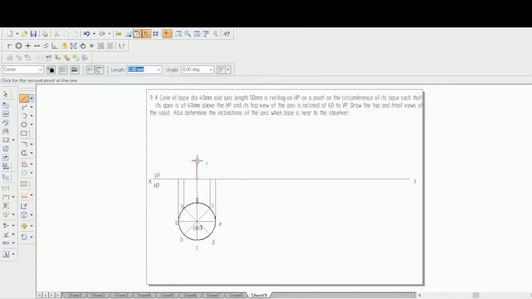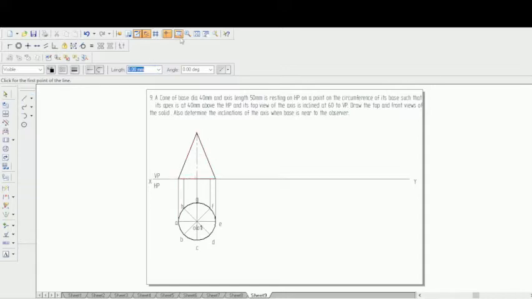From here, draw the center line at 50 mm, so give it 50, enter. Now go to visible line and join the visible line over here, these two and even this base as well.